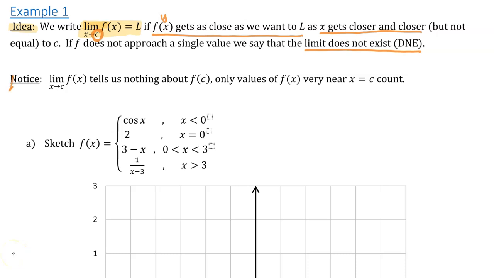The really, really important distinction to make here is that f of c, this is the y value at c, doesn't necessarily have any relationship to the limit as x approaches c. And we'll do an example here so you can see. I think graphical understanding is your very best tool for figuring this out. But I can already ask you, what is the y value when x equals c? That's what f of c means. What I want to know is what's happening very nearby, but not right at. So do not interpret this as asking for f of c. We've already got that. The only new thing here is this thinking about really close instead of right at.